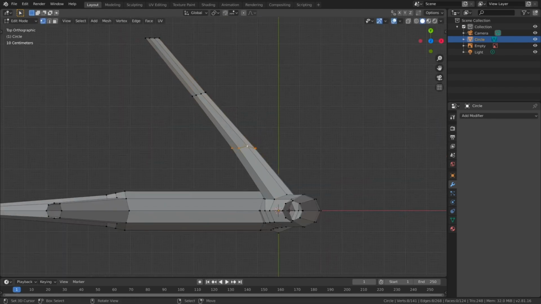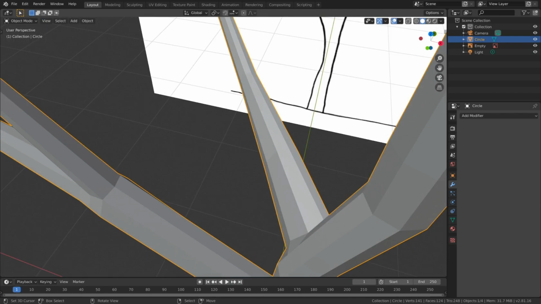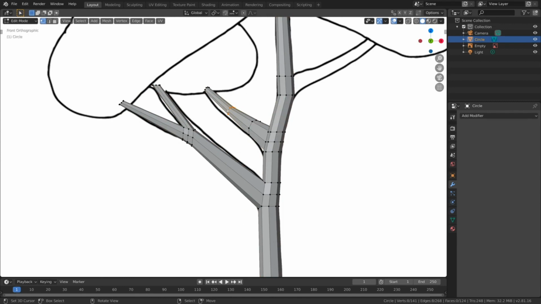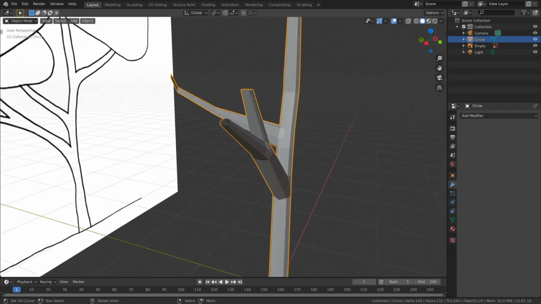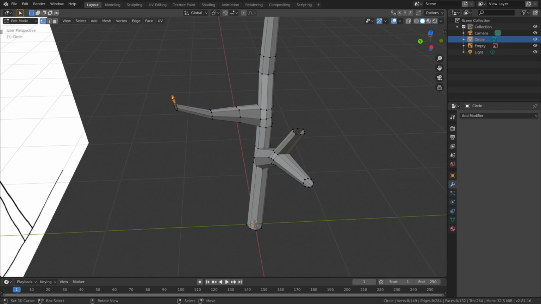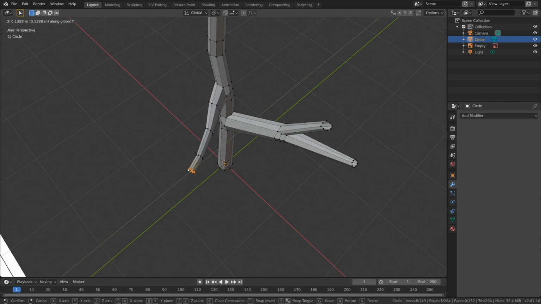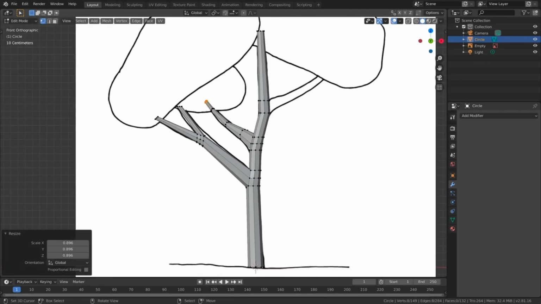And really you just want to rotate these so that they're perpendicular to where the branch is. And there we go. So we can just select these and drag them up. Again. Okay, I think that will probably do.